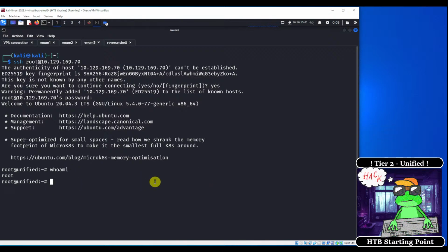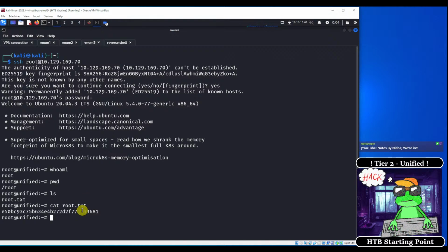All right, so that means that we have compromised the system, and what we can do is get the root flag. The flag is going to be in the root directory. If we see what directory we're in, we're in the root directory, and we see that the flag is here. So all we need to do is cat it out, and then we can copy this and start answering some questions. We're in. All right, put on your favorite Hollywood hacker voice. We're in. And that is done.